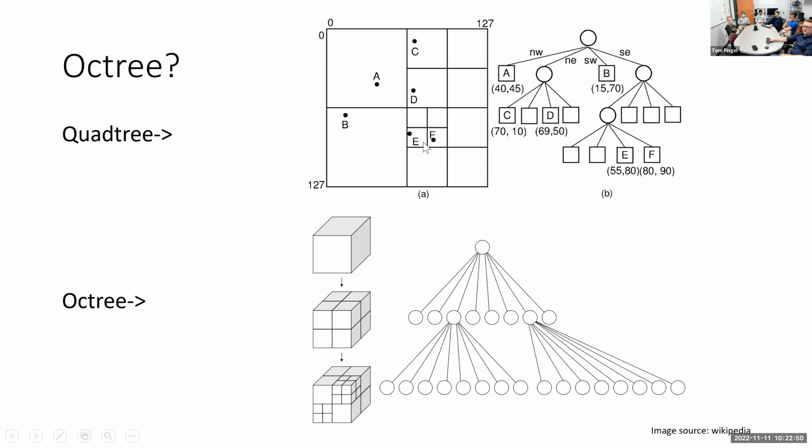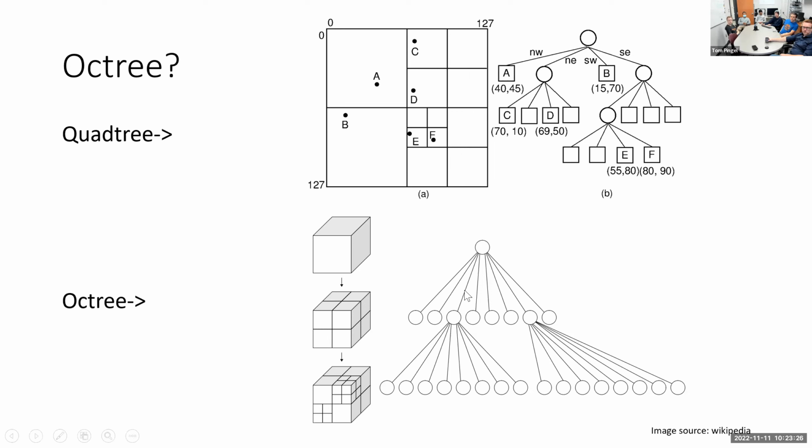So each point has to be in its own box. And so if you have lots of points in one area, you just have to make more boxes in that one specific part. And so if I were to add a point G in here, we'd have to make even 4 more boxes. And the way that's actually represented in the computer is through a tree, where each node has 4 children and so on until you have the data. And so to get that from 2D to 3D, instead of 4 boxes, you have 8 cubes. That's octree. So this is how the point clouds are represented in Potree.